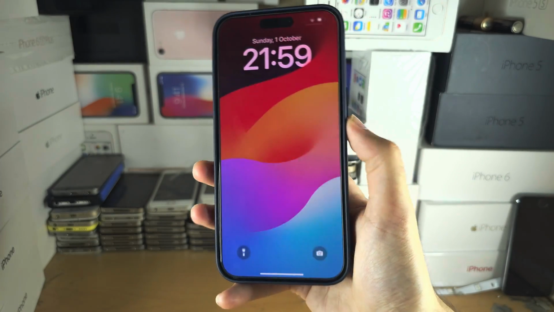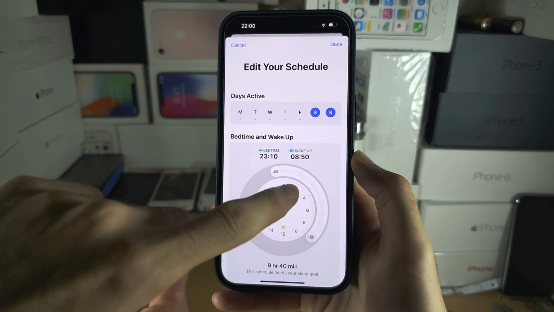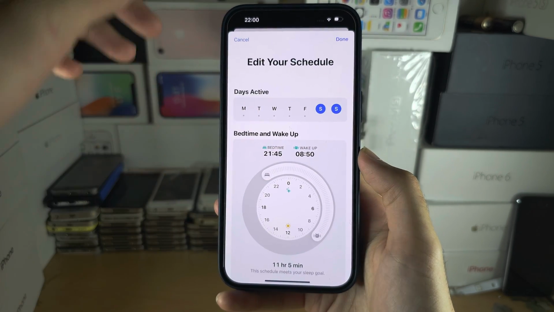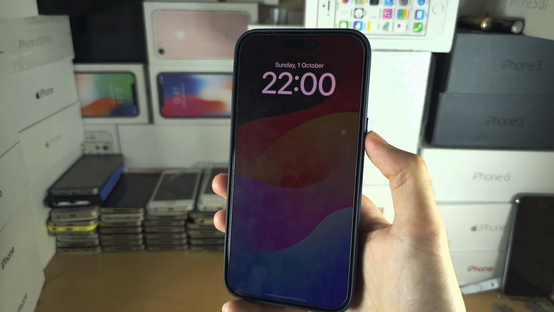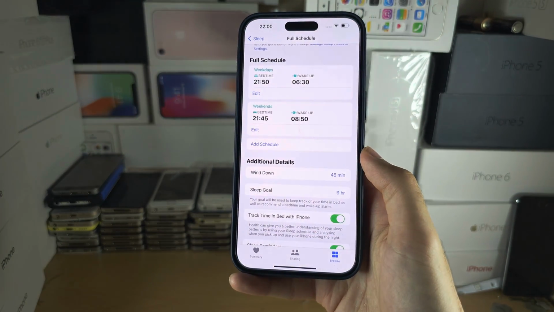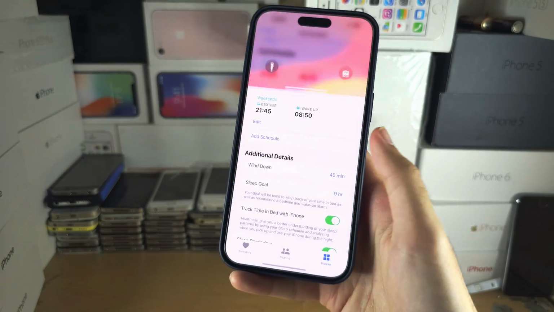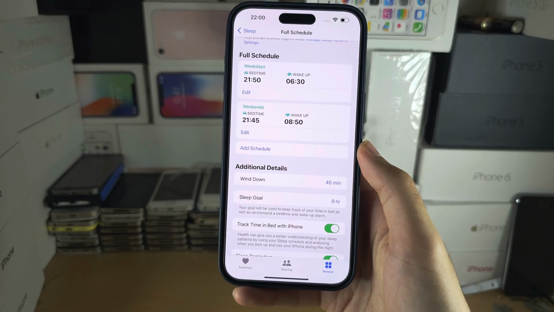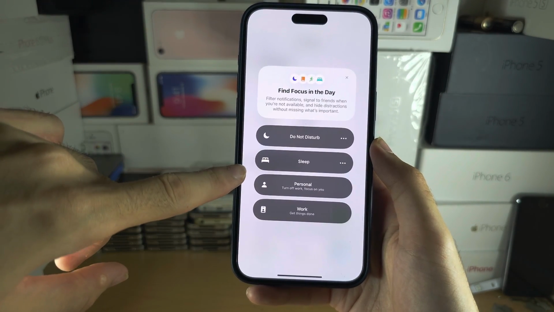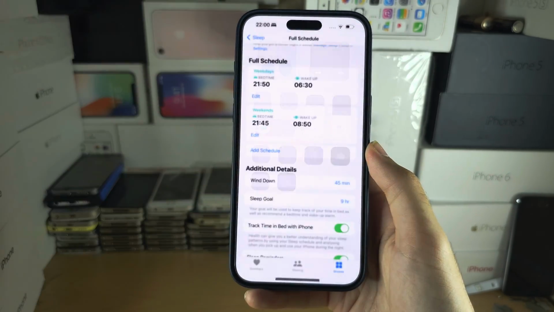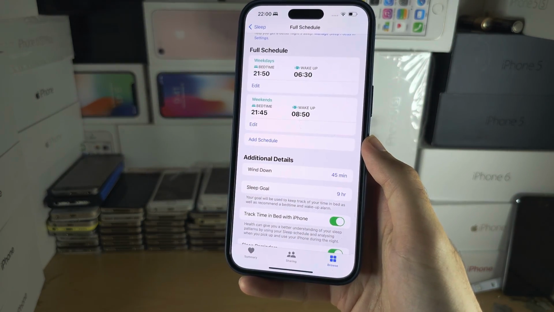And you can see right now, I'm going to change my bedtime. So you can see in the video, I'm going to set my bedtime to 9:45. And so when the bedtime is set, the always on display should turn off. If it's not, you can see always on display hasn't actually turned off, then you will need to swipe down from the far right hand side, tap into the focus, and then turn on the sleep focus. Let's try again. There we go, it should turn off.